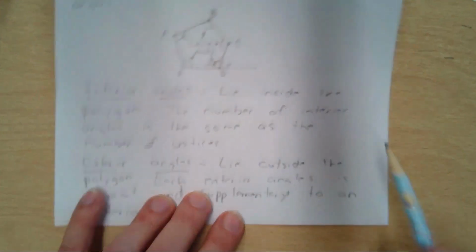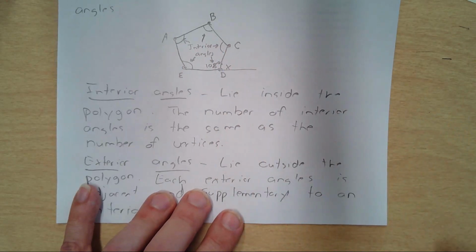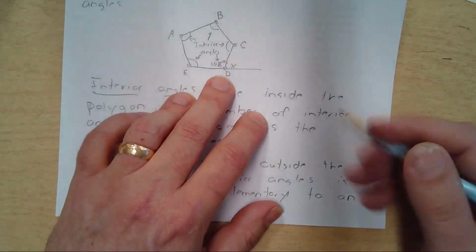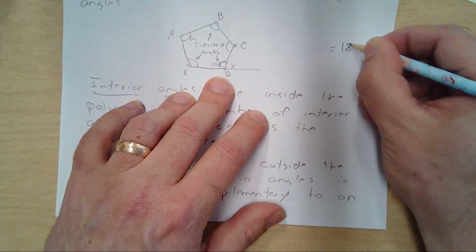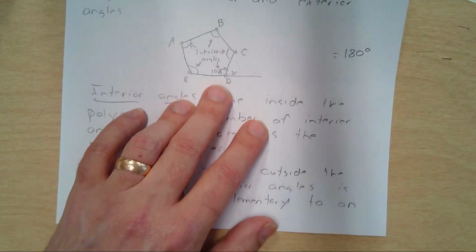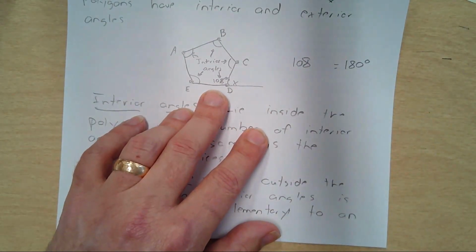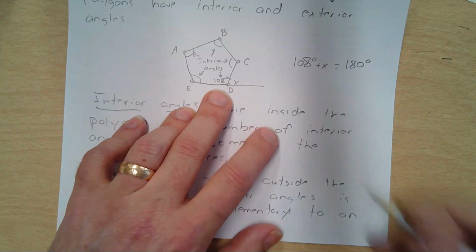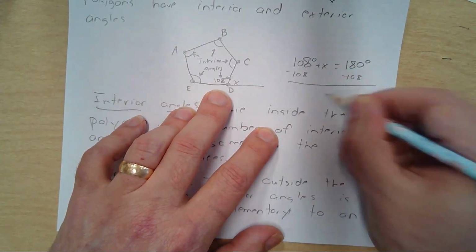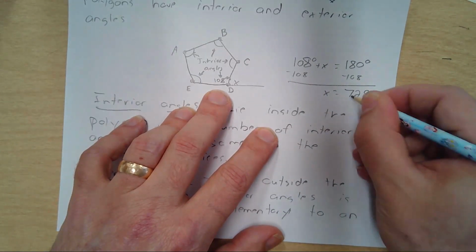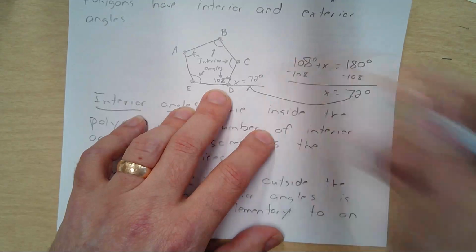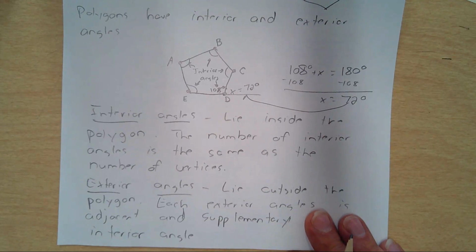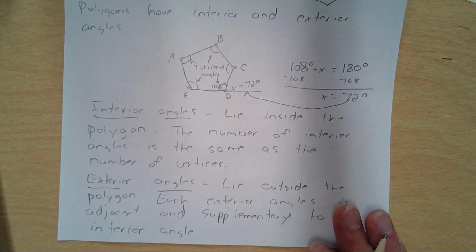So if I said any one of these is 108, they're all 108 because they're all congruent, and I said, find the measurement of this right here. What's the measurement of the exterior angle? So I know the interior plus the exterior equals 180 degrees. And I know that the interior angle is 108 degrees. And if I add it to the exterior angle, it will total 180. So then I would just subtract 108 from 180. X would be 72 degrees. The measurement of this would be 72 degrees, the measurement of my exterior angle. Okay? So a couple different things going on here.